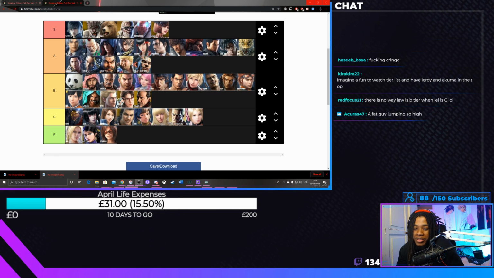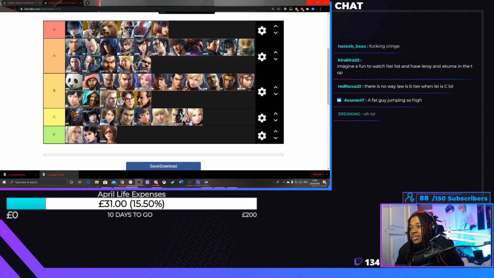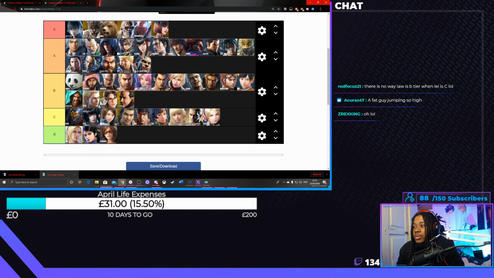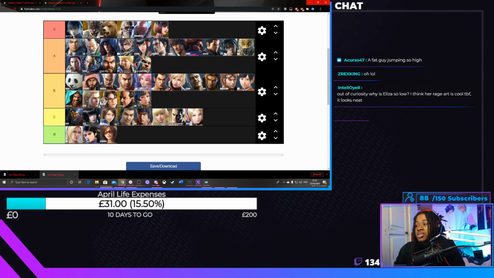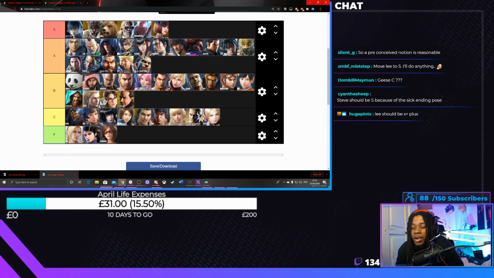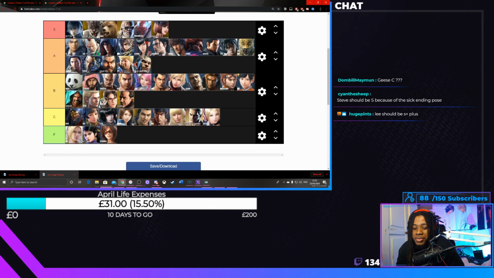There's nowhere Law is B when Lay is C. Fair enough. Law's is also one of the more boring ones. You know what? Josie's is better than Law's. I'll put Josie in B, even though, you know what, I'm gonna put it right here as well. Josie's is also quite boring. I was about to move Josie up because I moved Law down, but no, Josie's is boring.